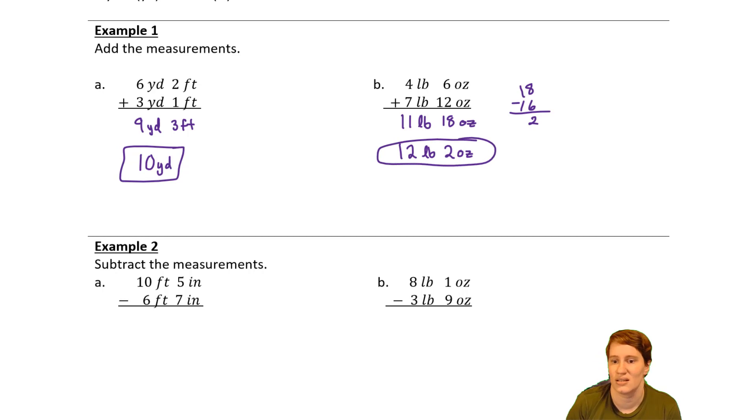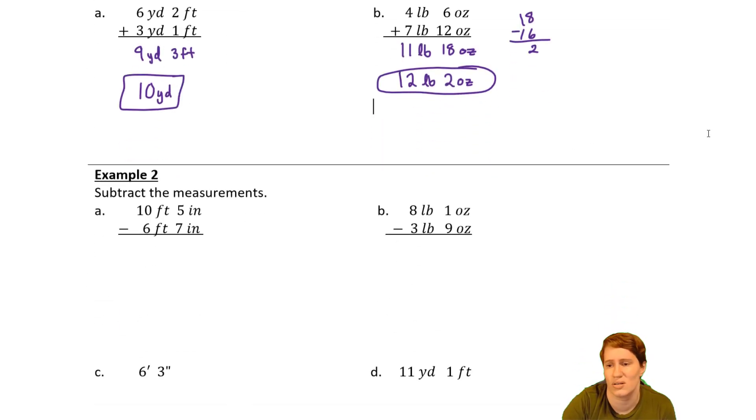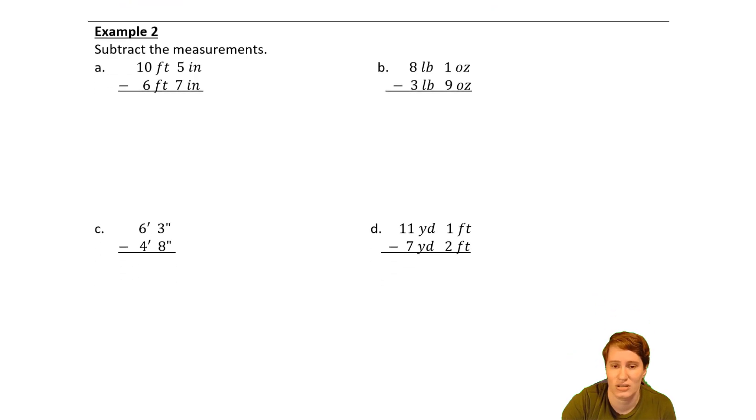And essentially, it's just like a different way of regrouping, carrying, that's the word. It's a different way of carrying because it's not that we want to carry based on tens, we want to carry based on whatever the particular unit is. And I don't know if it's confusing to you that pounds is abbreviated LB. I recently looked it up, actually, because somebody asked why it wasn't it. So of course, it has to do with early on what pounds were used for, like some Latin or Greek word that was like something that had an L and a B in it. You know, that's super helpful information because I remembered it perfectly accurately. So there you go.